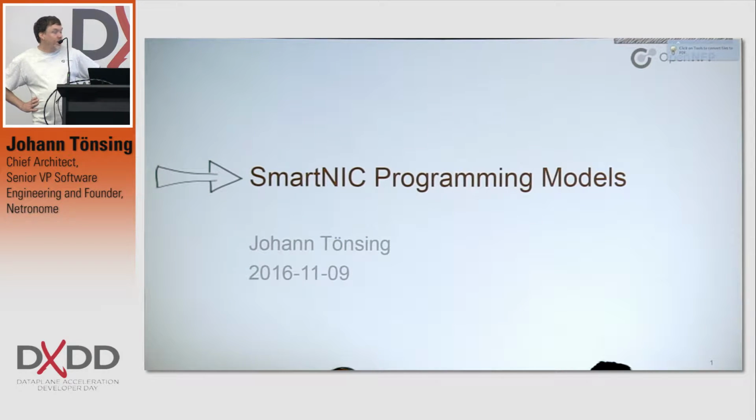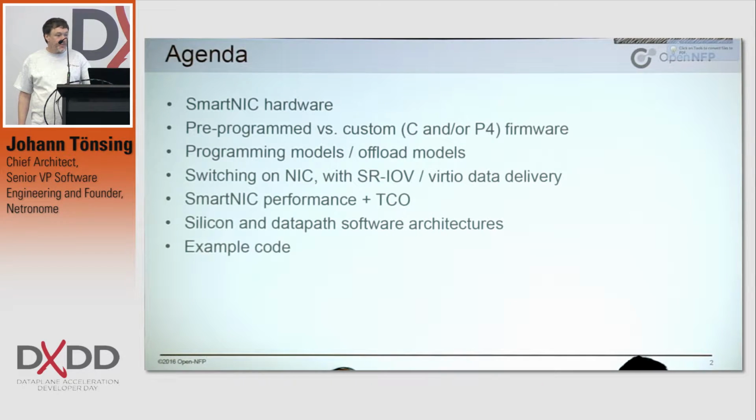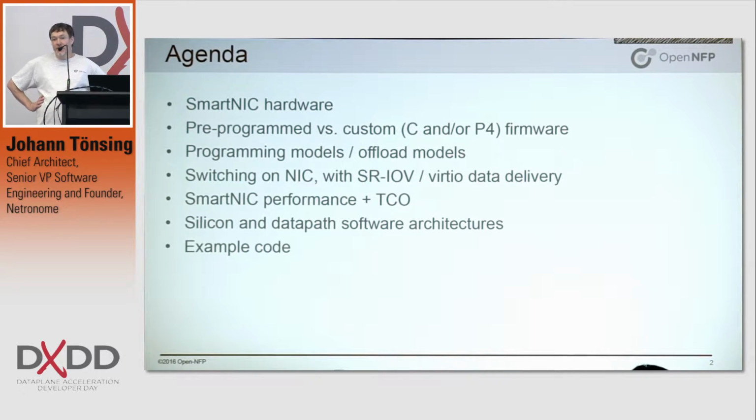Hi, everyone. I get to talk a bit about programming models for SmartNICs. So we'll obviously have to first say, what is a SmartNIC? What does it have on it? What makes it unique? We had a good introduction to Moore's law and the demise thereof in the beginning. And we can have a look at what a SmartNIC does with its transistors, how it can actually fit more capability into the same number of transistors, because the number of transistors ain't going to increase anymore.